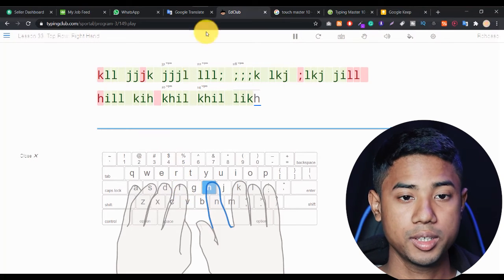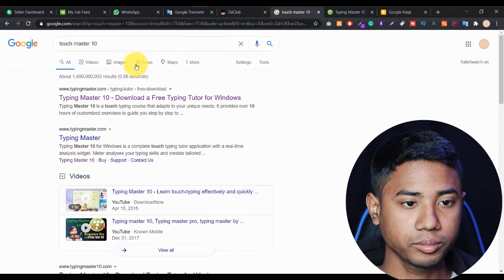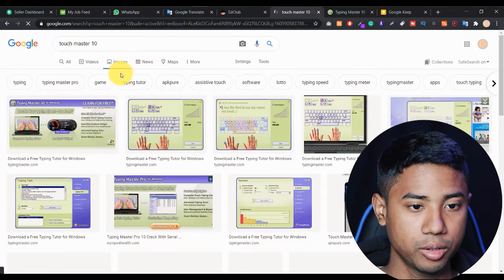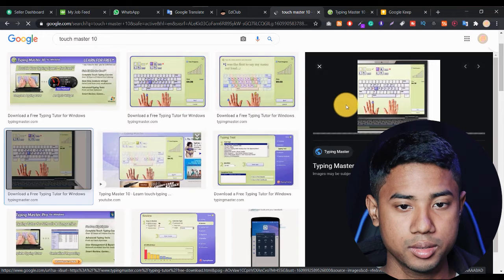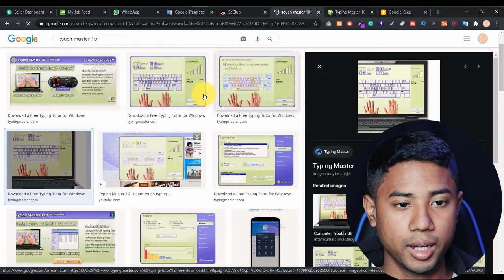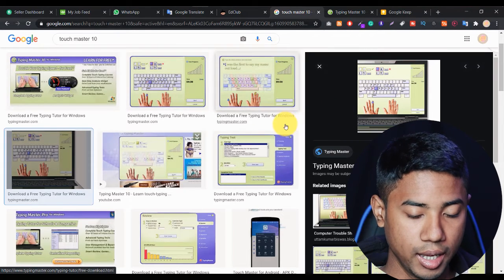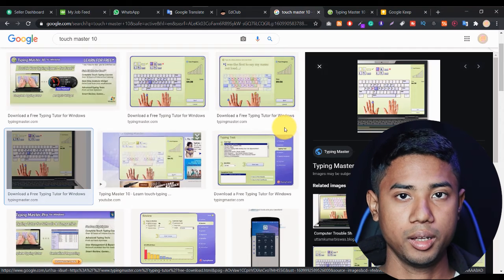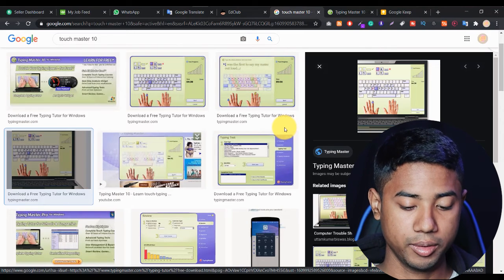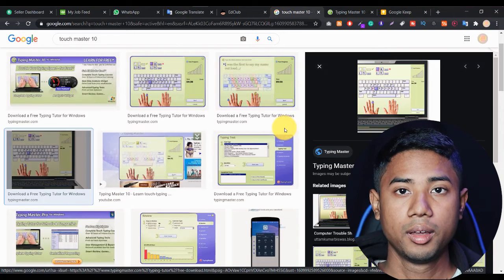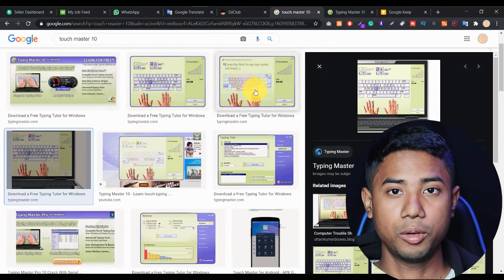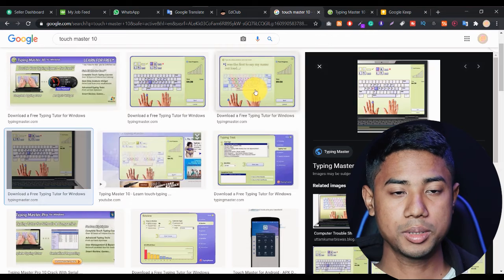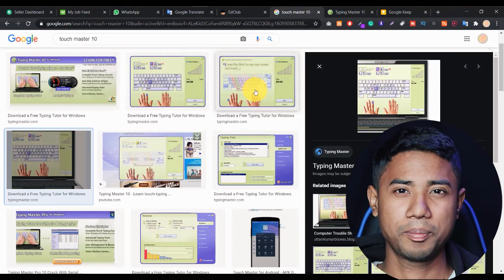If you look at your keyboard, let me show you something: 2 dots. Every keyboard has 2 dots, so you have to focus on those dots, which are on F and J. You have to find F and J. And when you learn touch typing, don't look at your keyboard, just look at your screen.